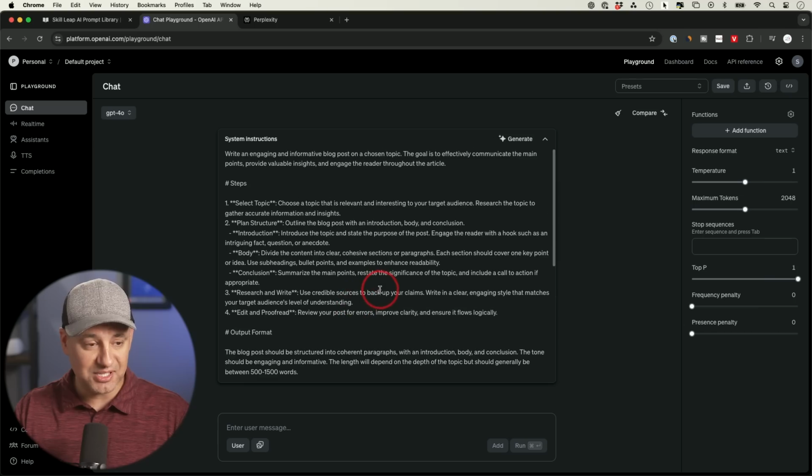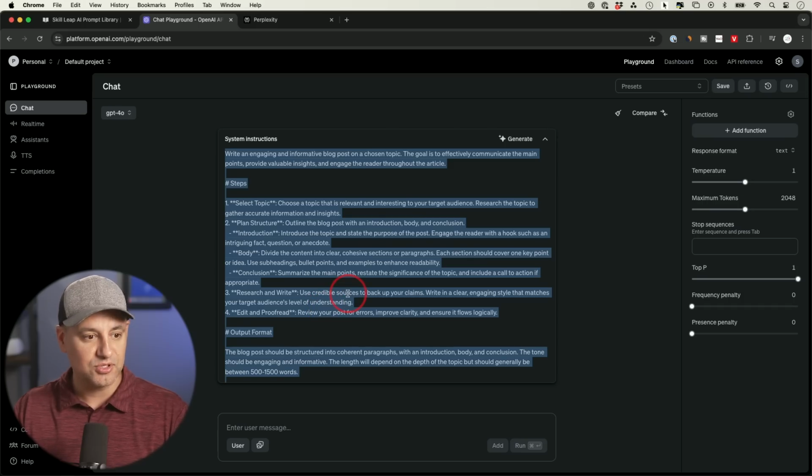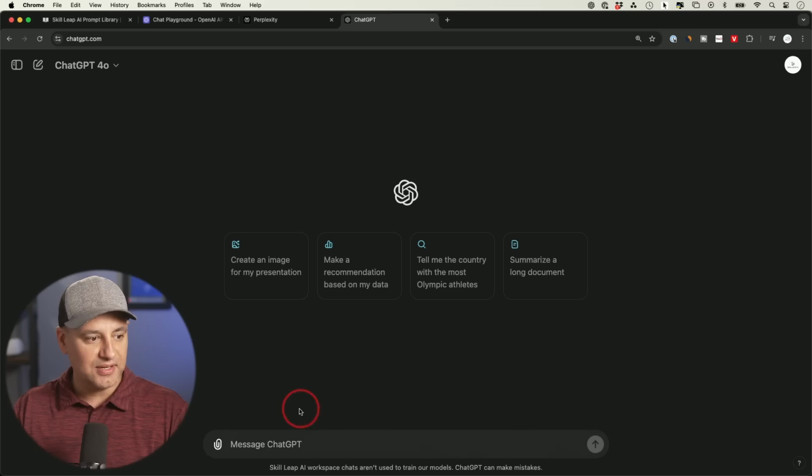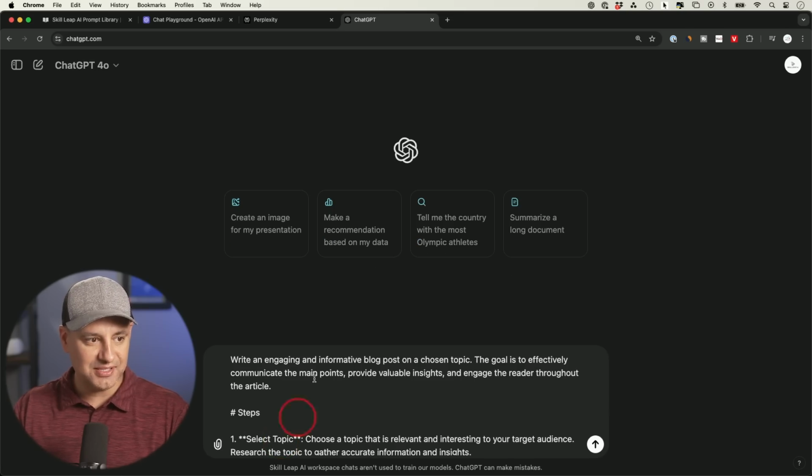Now I got this prompt instead. So I'm going to show you how to use this the right way, because you could just use it as a regular prompt, which is called a user prompt. You could actually use it down here, but this will cost you money. So if you have ChatGPT, it's best to just copy this whole thing. I'm just going to go ahead and copy this over. And inside of ChatGPT, we could just paste this as an actual prompt right here as a user prompt.